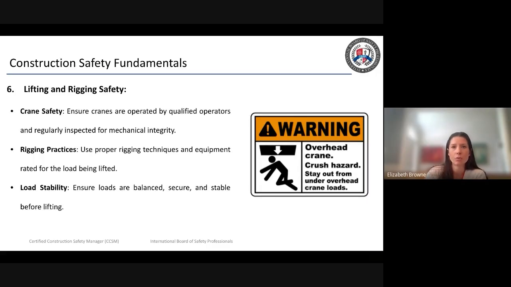If you just have 1 shift on a construction site, then it's fine that that crane is just inspected at the beginning of the shift. But then there are also requirements in the OSHA standards for regular inspections, depending on the use and the severity of use of the crane.